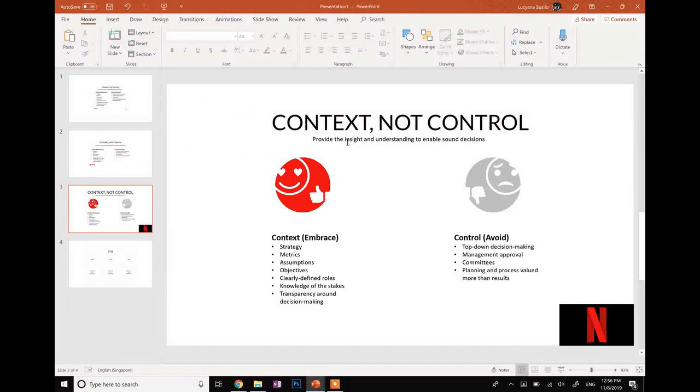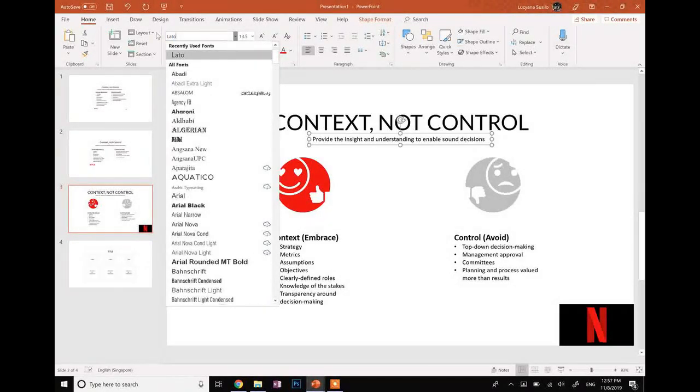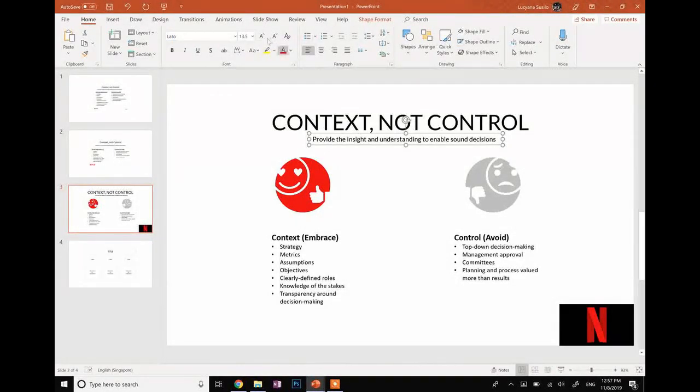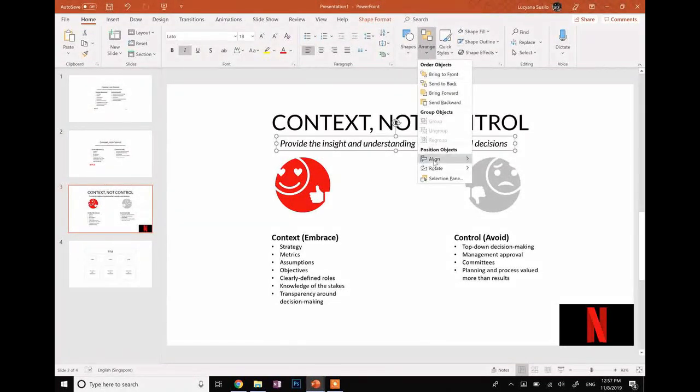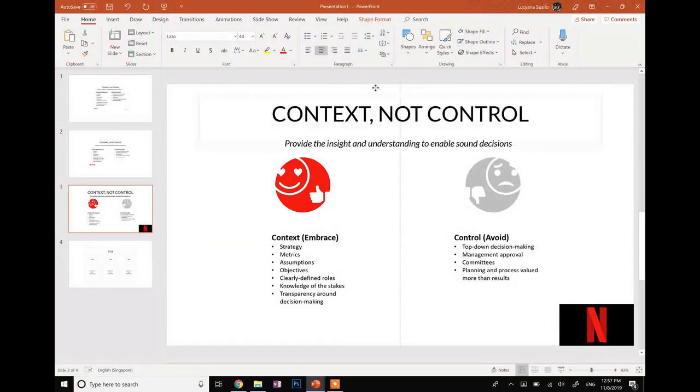Then for this one I will use Lato as well, and then make it bigger, like perhaps 18, and then I will italicize it. Make sure it's in the middle, in the center of the slide. Let me just move this one up.